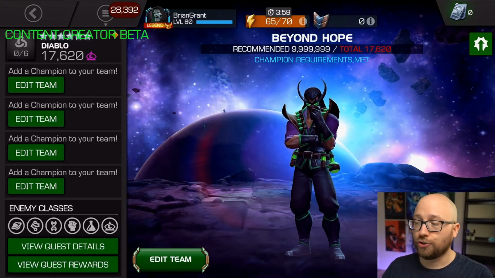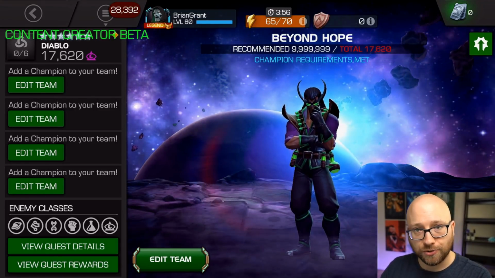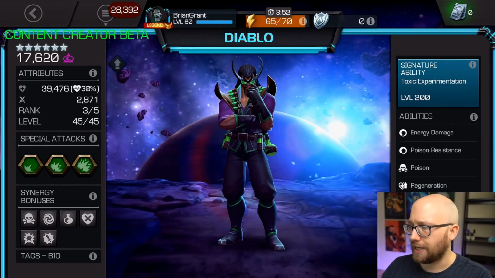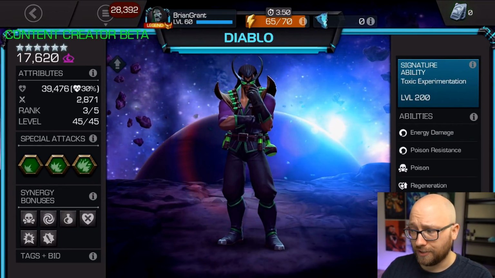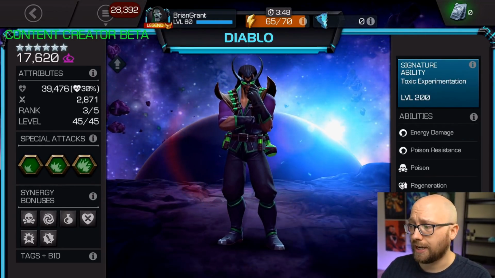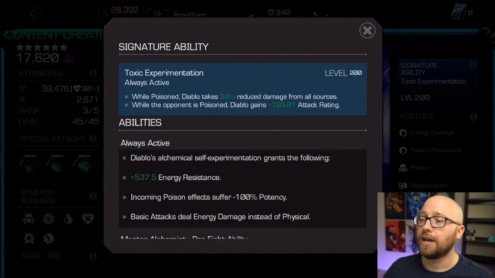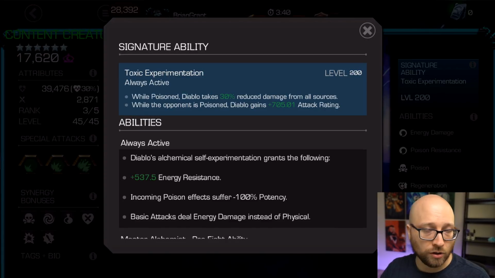Diablo is going to be your go-to choice if you are running the Suicide Masteries. Again, you could try messing with King Groot running Suicides, but Diablo is insane with Suicides. He's got multiple ways to heal, and as long as he's awakened, his awakened ability is very important, you'll be reducing all damage coming into Diablo.